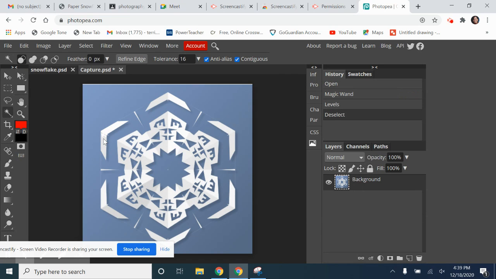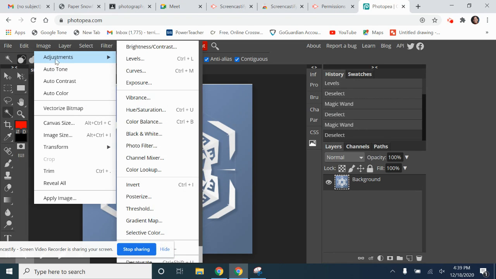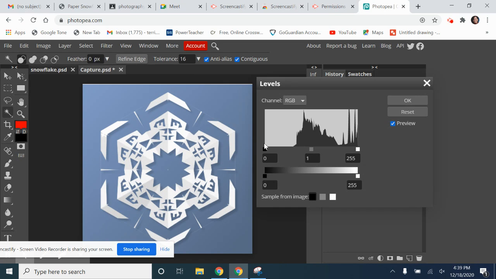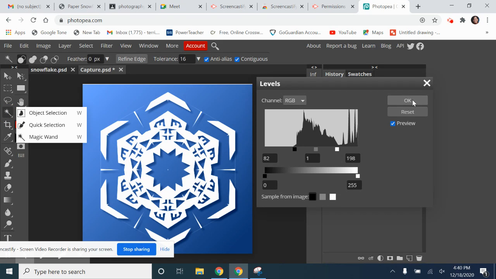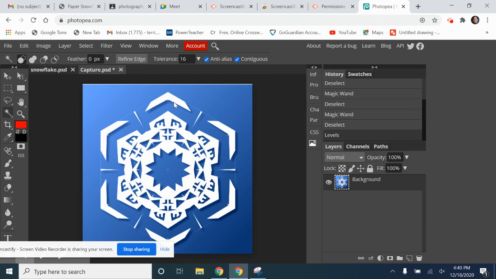So now I'm going to try to get in, oh, you know what? Select, deselect. It didn't work because I had everything selected. Adjustments, levels. Okay, can't do it when it's selected. So now I'm going to brighten it up so all the white's really white. Go back to my magic wand and say okay. And then I'm going to go in here and get all of these whites. I'm going to hit the shift key and just click on all the white parts, and it should highlight everything white that's touching.